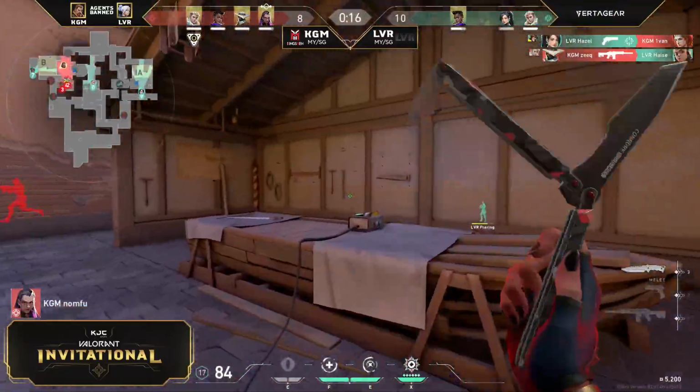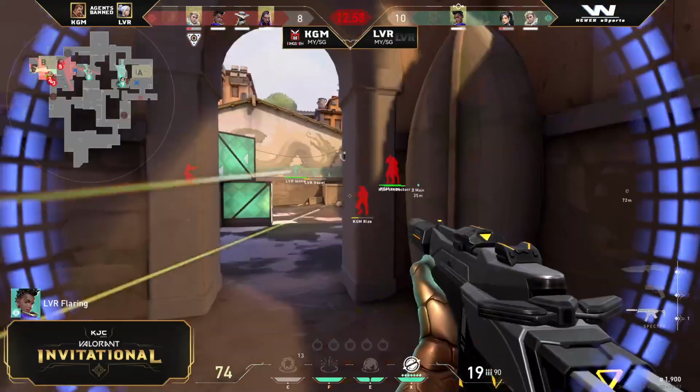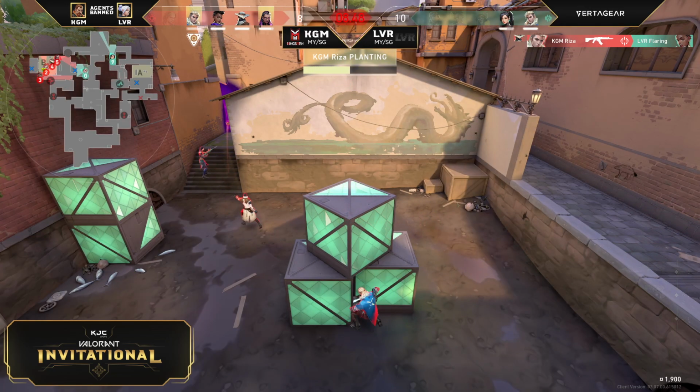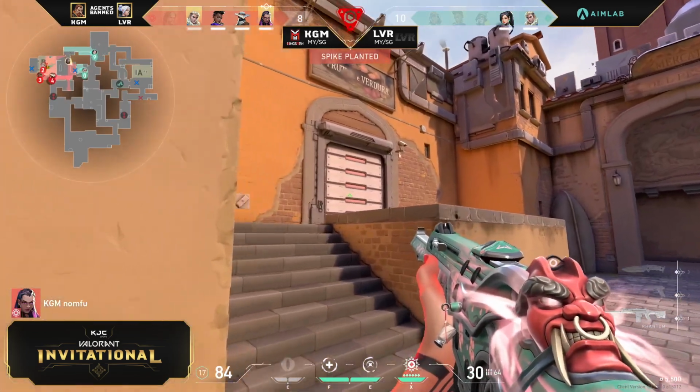Ivan pushes the slide. Here comes the showstopper. I know exactly where you are. Immediately, and Lenny with the direct shot. The ult will reveal, 10 seconds left, flaring, and flaring will lose his life. 8 seconds left. More than enough time for the plan to go through. Kingsman looking to take this round.